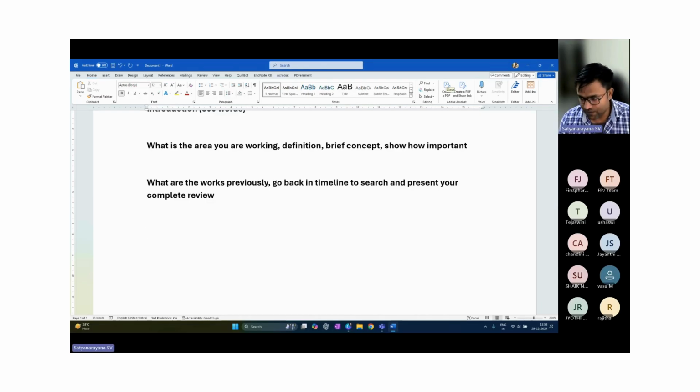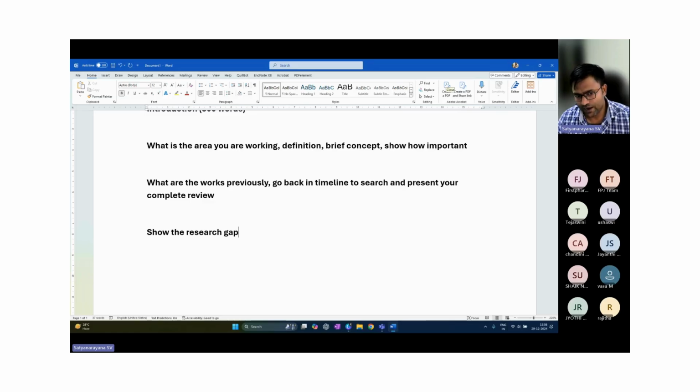Then the last paragraph must show the research gap. You have gone through the timeline and through many research reviews. Everyone is saying, due to this, we are not able to continue our paper, and in the future we are going to discuss that concept. Or someone will say that although this work is happening, due to this concept we are unable to reach this point. You need to capture those gaps, and you need to start working.